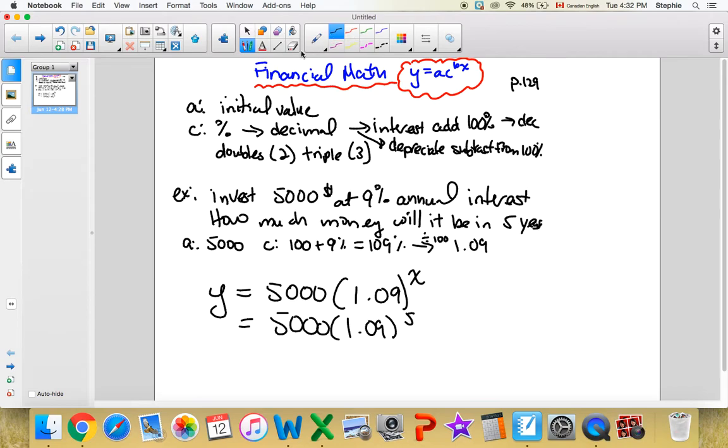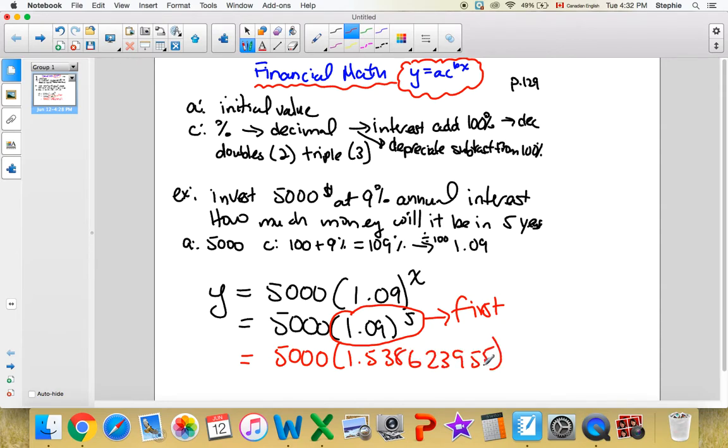So the important thing is that you do this first when you're calculating on your calculator, because if you do the 5,000 times the 1.09, your answer is going to be different, because it's the percentage that is to the exponent. So you take out your calculator, you do 1.09 to the power of 5, and then just leave that number in your calculator and then multiply it by the 5,000, because if you actually round it off, your answer is not going to be very precise. So if you keep all the digits, your answer is going to be a lot more precise. So then my answer here is actually $7,693.12. Here I could round it off because we're talking about dollars. And that's pretty much it in terms of adding stuff.